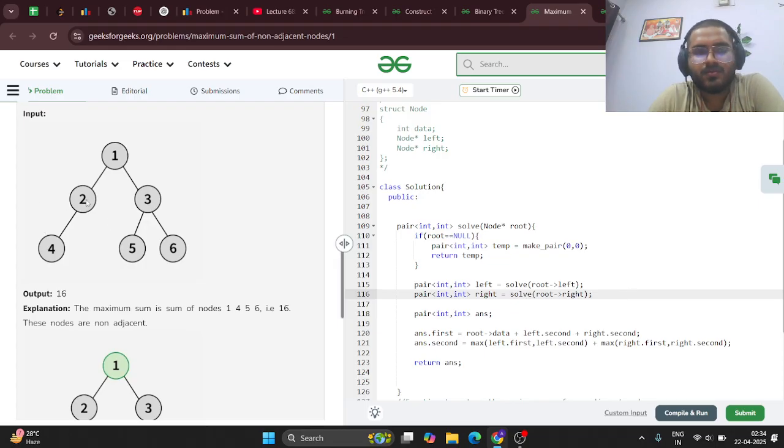If you go for 2, including 2 it will be 2, and excluding 2 it will be 4, so 2 comma 4. So like this, we define a pair at each node, containing two numbers, first and second. The first is the maximum up to that level including that node, and the second is the maximum excluding it, up to that height.